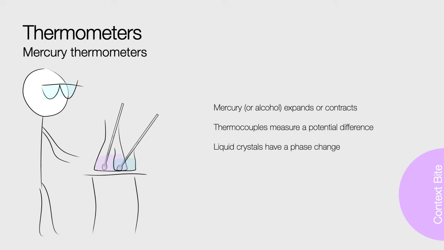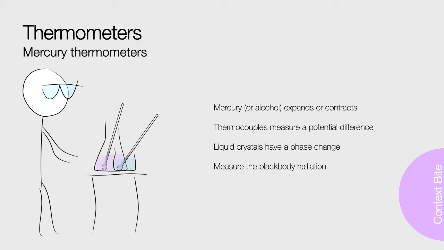Less precise measurement of temperature can be determined using devices which are near disposable, such as liquid crystal thermometers. These work as liquid crystals are temperature sensitive and due to a phase change at certain temperatures appear black when that temperature is not reached, but coloured when it is. The same principle applies to how colours change in mood rings.